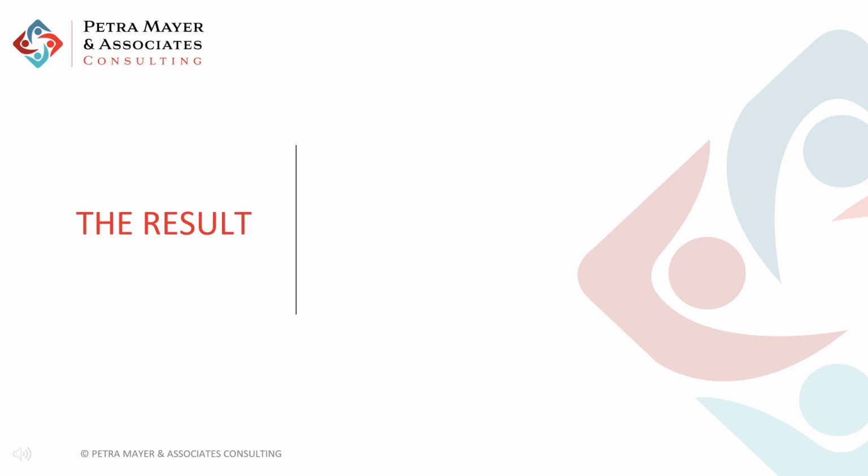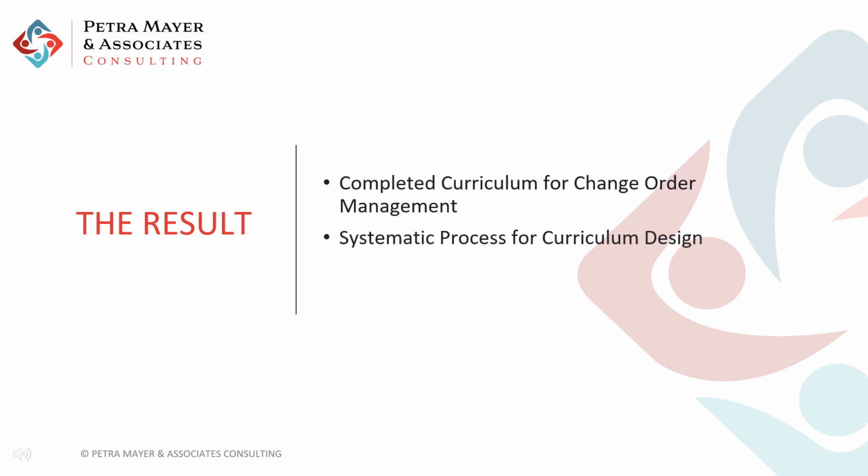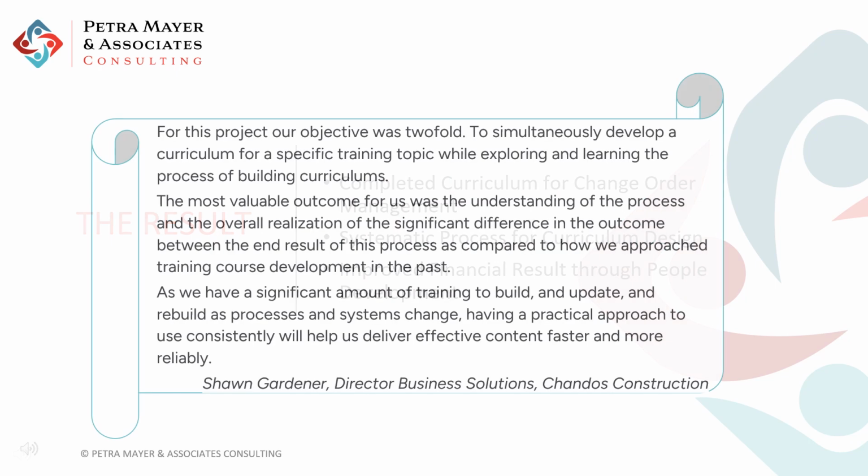This project led to a completed curriculum for change order management and a systematic process for curriculum development for a team of 4 people in the training department. Developing people leads to improved financial results. We are proud to share this client testimonial, especially the recognition that the outcome of the curriculum following my holistic process was significantly different and more well-rounded was a satisfying result for us. The client is happy to have a practical approach to use consistently to help them deliver effective content faster and more reliably.